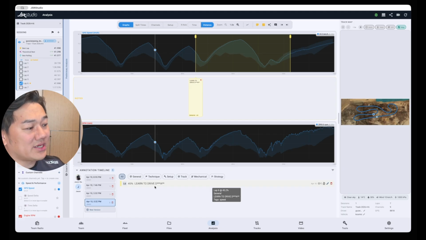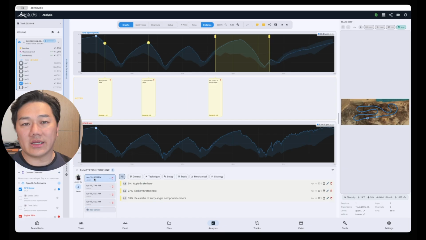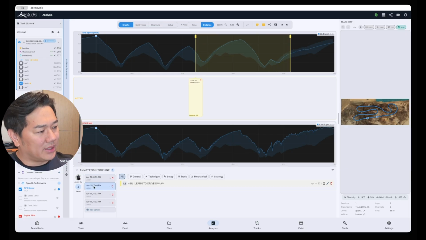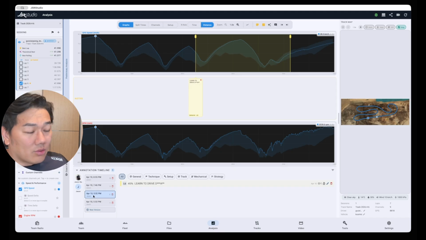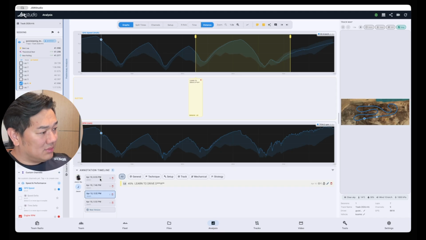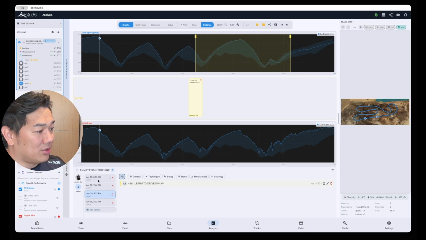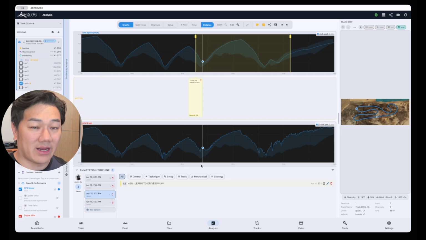This category is for mechanics, this category is for the driver, or this category is questions for the coach. Either way, there are two different ways for you to categorize and organize your notes so that you can communicate your ideas across just by sending the data back and forth.